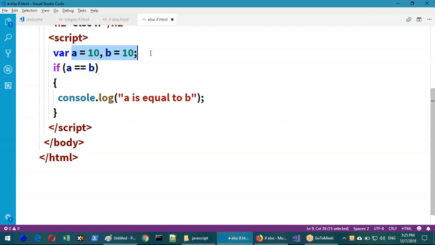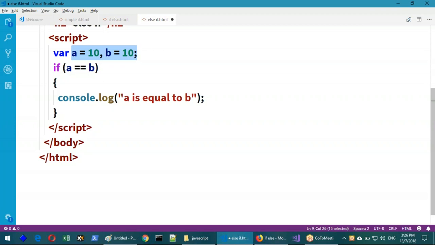Why? This is GUI, graphical user interface by default. We already have text boxes. 4-5 days ago I already told about the forms topic in HTML, text boxes, check boxes. The text boxes we have to use for accepting inputs. Then how to accept the value of a text box into the program, that I will tell later. There is a second half of JavaScript, the DOM manipulation topic. There I will tell how to read the values from the text boxes. So until then, we are trying to provide some fixed values. So don't mind about it.